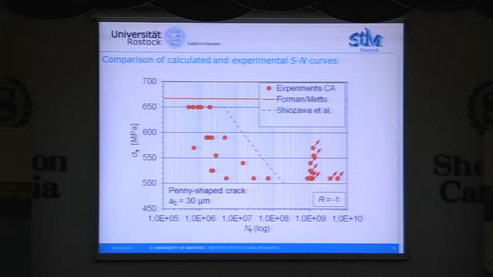So we have determined fatigue strength. That's not the case because we have the results here. If we apply the Shiozawa approach, it is shifted to the non-conservative side, but the slope is very good, which is what we expect because we have determined the slope with this. And if we apply our regression line, you can see that it is also shifted to the right and the slope is not very good, but this is a hint that we have interaction effects which are not considered in our residual lifetime calculations so far.